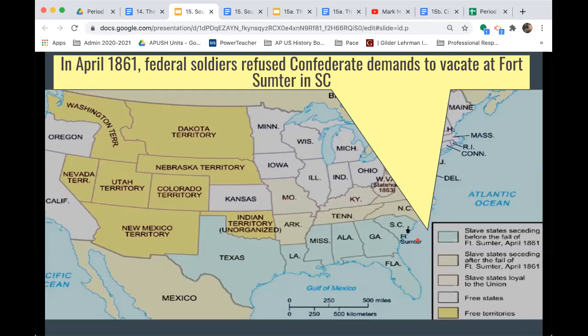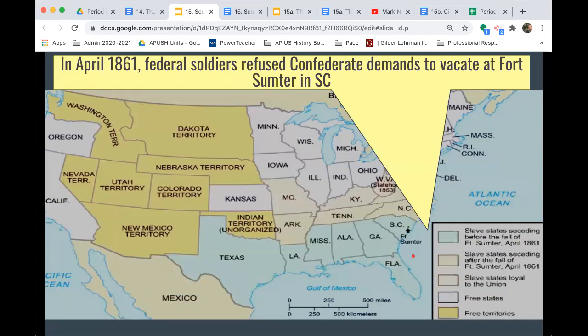Standoff. All right. These federal soldiers have refused Confederate demands to vacate the fort, to give up the fort, but they're running low on supplies. So Lincoln says explicitly, hey, I'm not committing an act of war. I'm just sending supplies to our guys that are at that fort. They're running low on food, running low on water. They need supplies. They need resources. We're not starting a war here. We're just resupplying a fort that is ours, anyway.